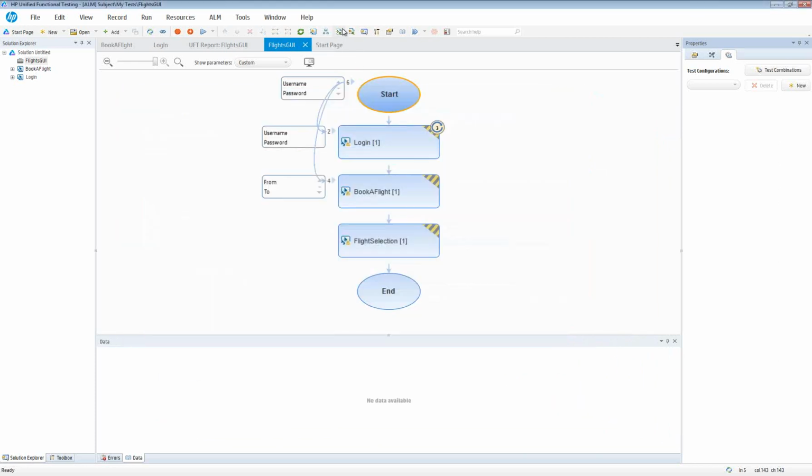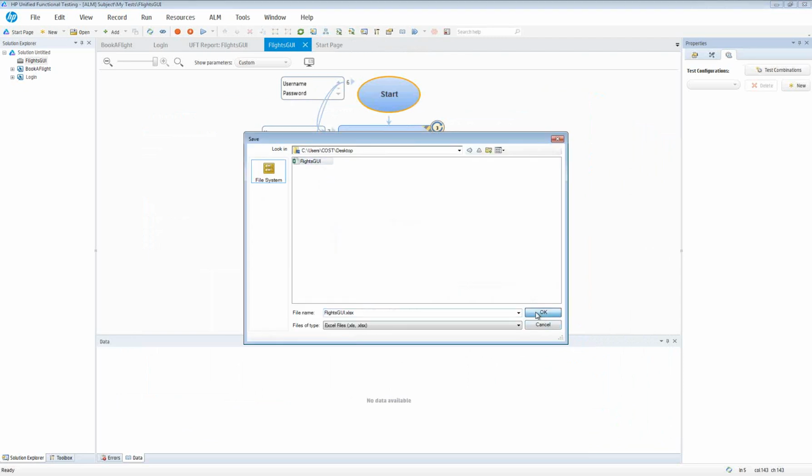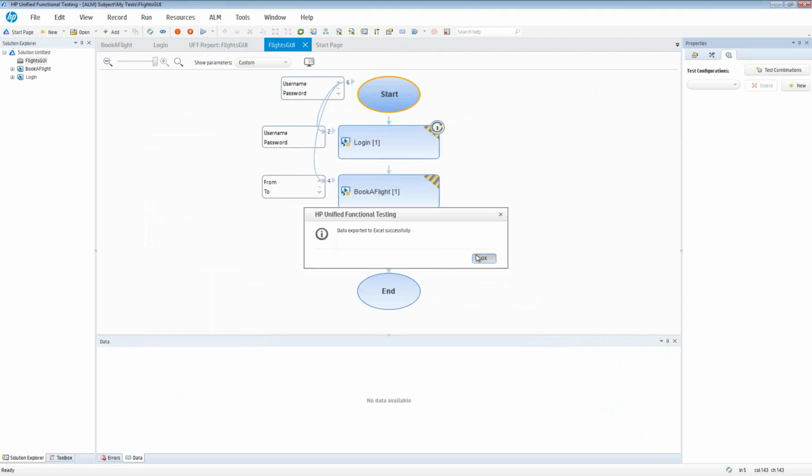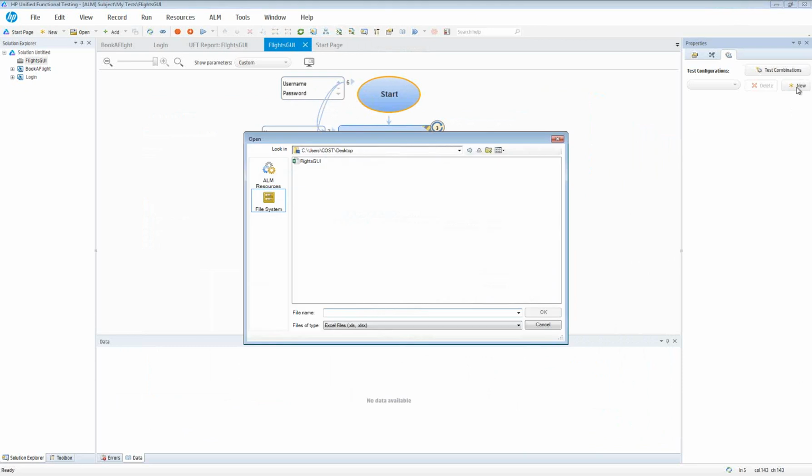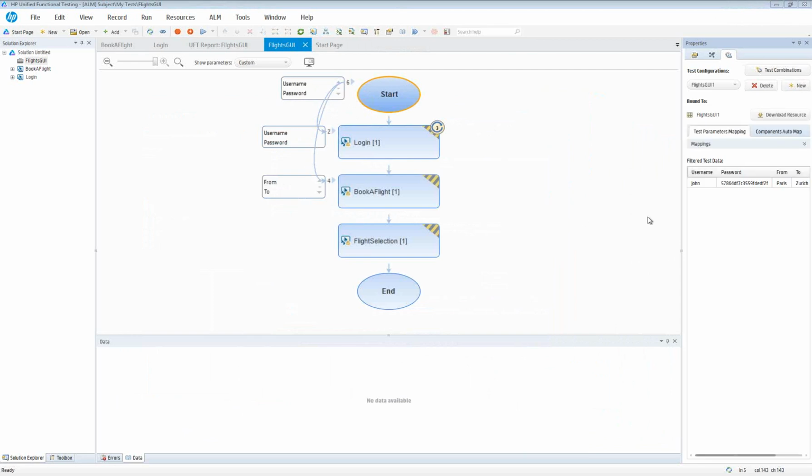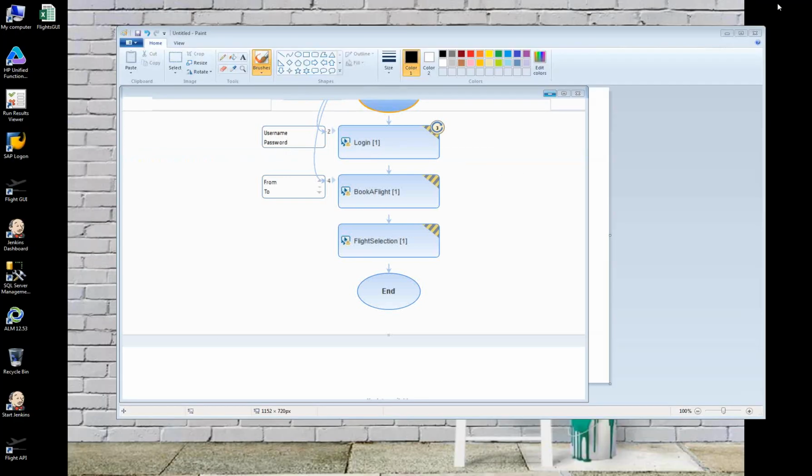How would we do that? Pretty much the same way that we've seen before. If we export this one, let's just override this. So it would create this with the newly introduced linkage of those assets. You'll see that I can create a new test configuration. Up until now, it was only available inside ALM, but here you can do that at the very same place. If I do that, bang, you can see that it has the very same artifact. However, as I mentioned before, we might as well also do that by ourselves.